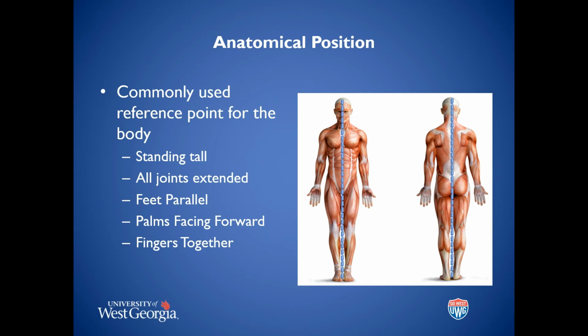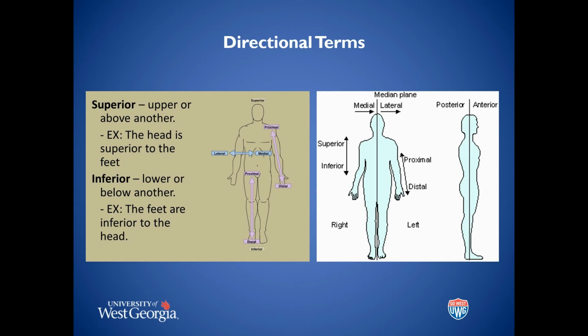The reason this is important is when we start to talk about things, we can reference them and always make sure we're looking at things in the same way, and people can replicate what's going on. Part of this is in biomechanics and in any kind of health related area, we use these directional terms that help us describe different things in the human body. Medical professionals use these a great deal, but so do health professionals and exercise physiologists and biomechanists especially. It's a way to refer to the body and different things.